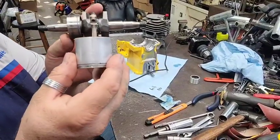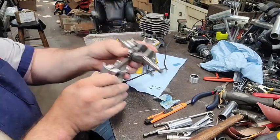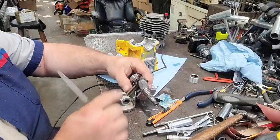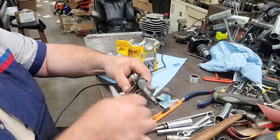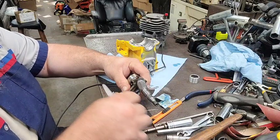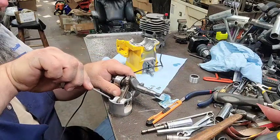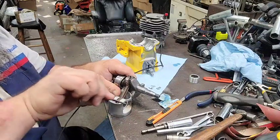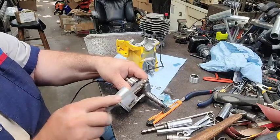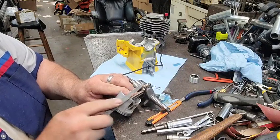All right. Now, I think you can see it don't look near as crooked now. It looked really whoppy jawed in that video a second ago. But all I'm gonna do now is I'm just gonna take the file, rub the top of it a little bit with the file, smooth it out. I'm gonna just go down in here and knock the sharp edges down, give it a little bit of a file taper right here on the edge of the piston.